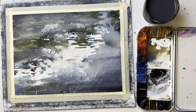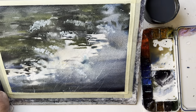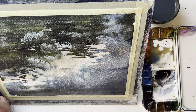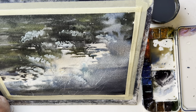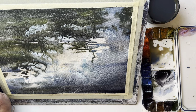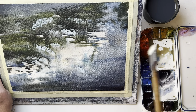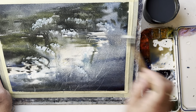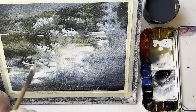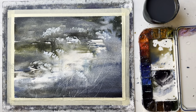And I can allow it to flow a little bit like this. And a little bit correcting probably on the way. Softening, that's it. Now I can leave it to dry.